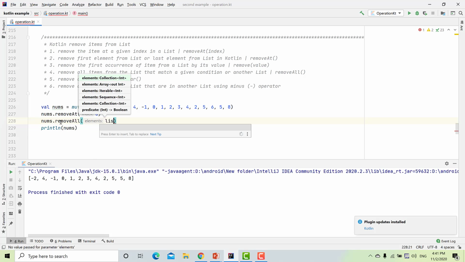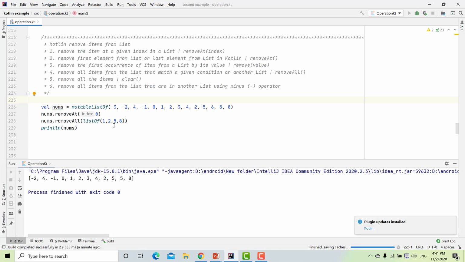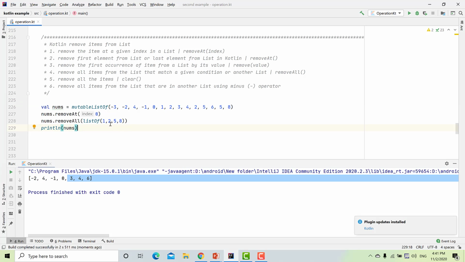I want to have a list of 1, 2, 5 and 8. I want to remove these elements from this list. Now let's see. You will not see these elements in this list anymore. See, I can remove a list of elements using the removeAll function.